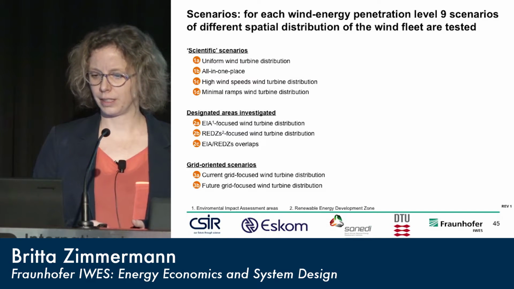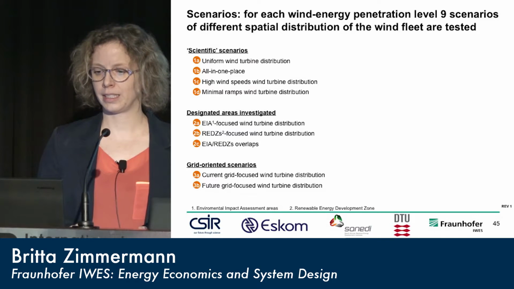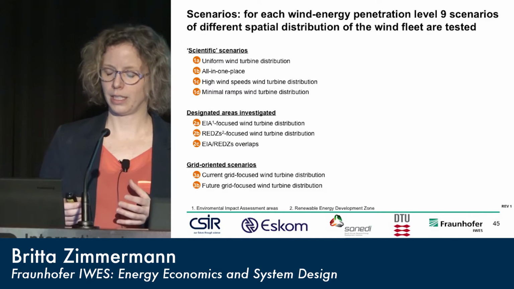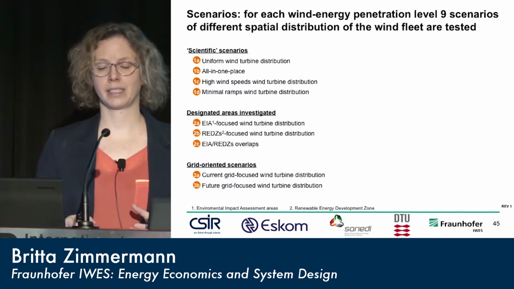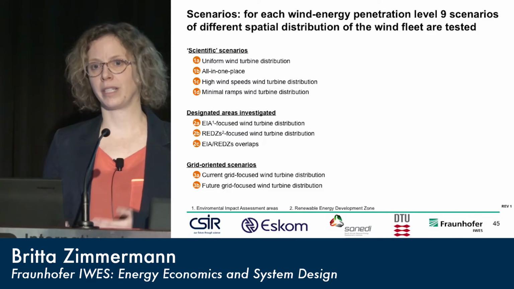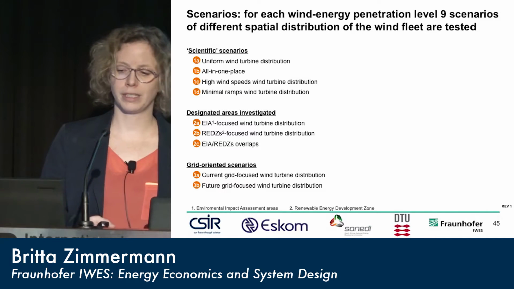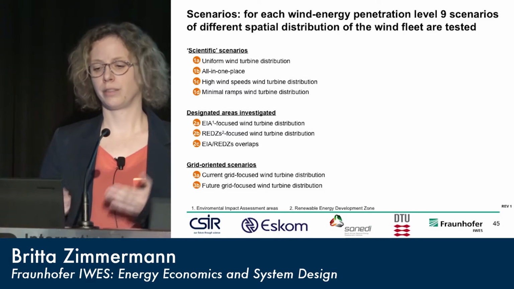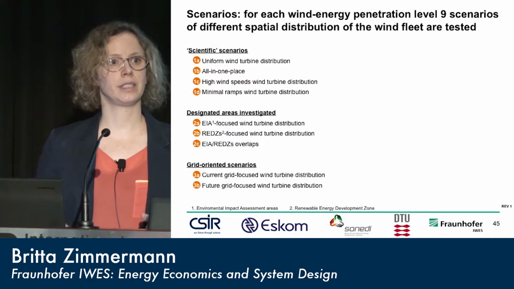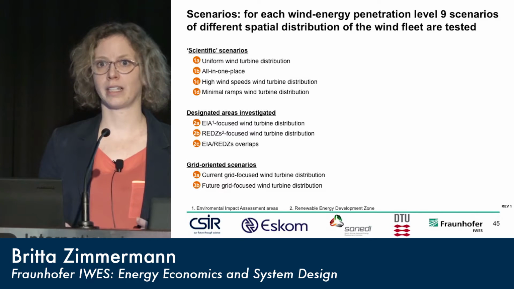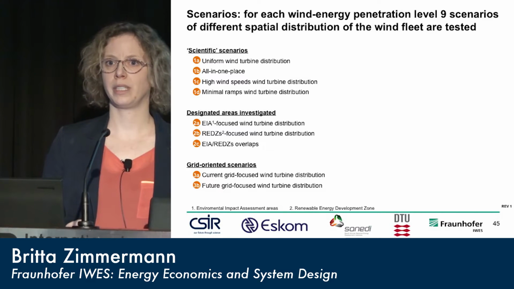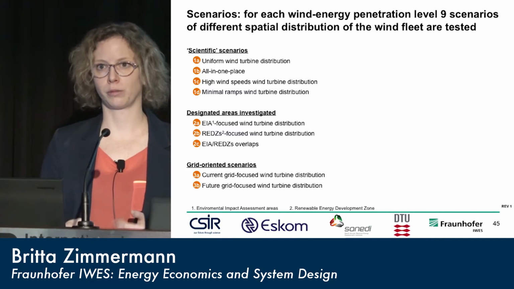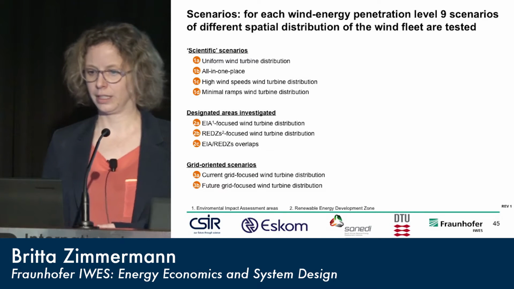This one results in selecting pixels that are not always the best ones. So it's not the highest wind speeds, but it's the ones that cause the minimal gradients, which sometimes lead to pixels being used that have, for example, low wind speeds or low load factors. We will see that in the following as well.